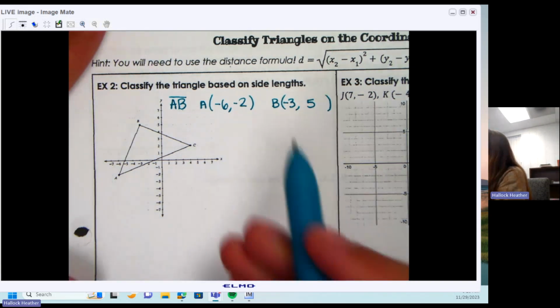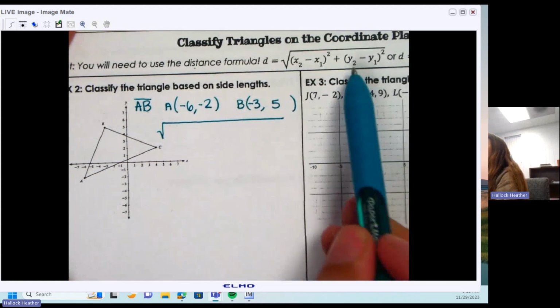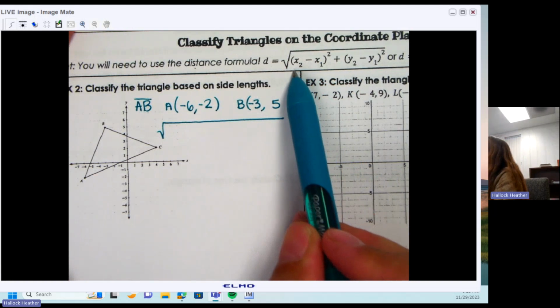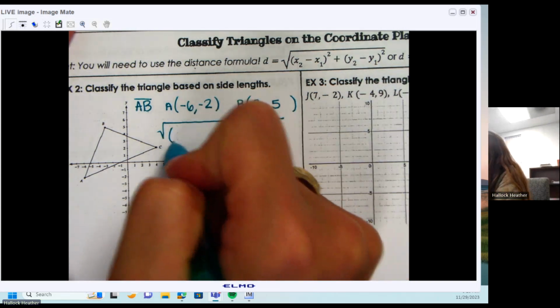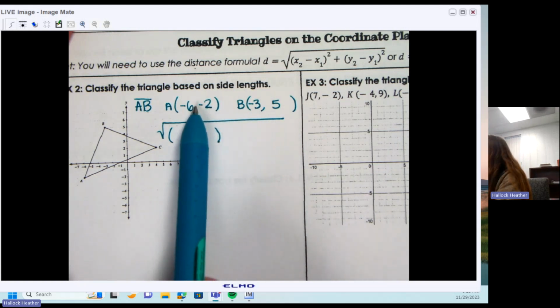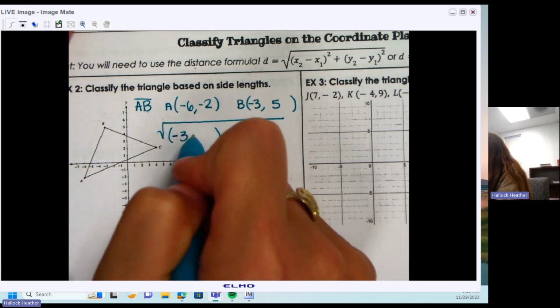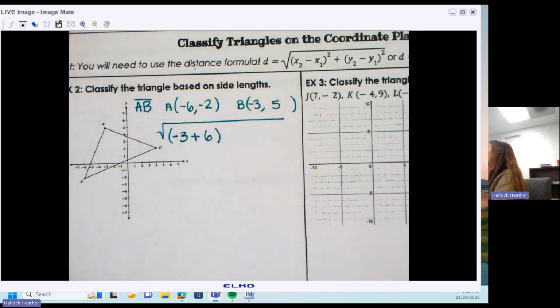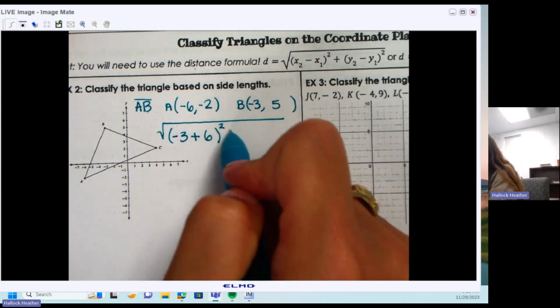We can see that. So using my distance formula, which is on your blue sheet, it's also on your paper right here. I'm going to take my x's and subtract them, take my y's and subtract them. So I'm taking x2, which is -3, and minusing x1, which is -6. So I have -3 minus -6. When you subtract a negative, they come together to make a plus sign. The 6 is not negative anymore. It becomes positive, to the power of 2.